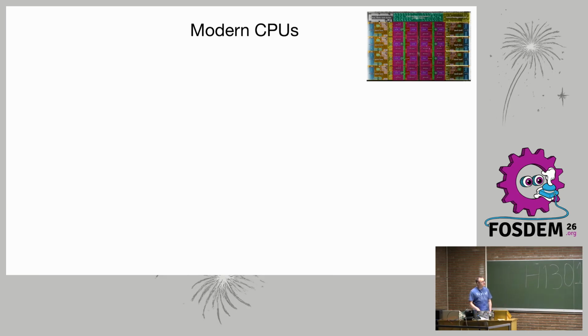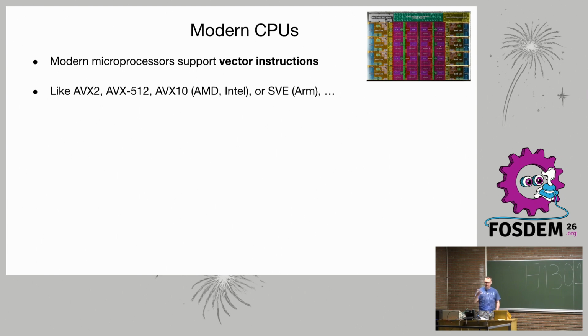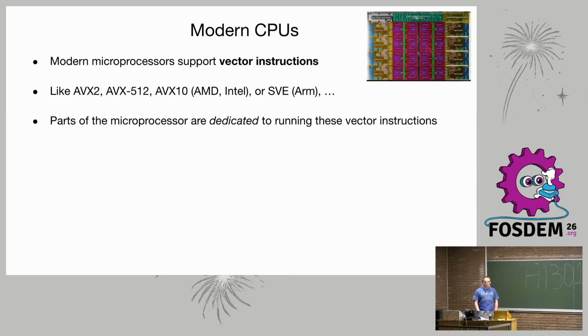What is important is that in supercomputers you often see very recent CPUs. The vendors will first deliver a first batch of new CPUs to a supercomputer. So you're dealing with the latest stuff. Modern microprocessors support vector instructions, things like AVX, AVX512. You've hopefully heard about these things. On ARM, you have the scalable vector extensions. And using these is quite important for performance.